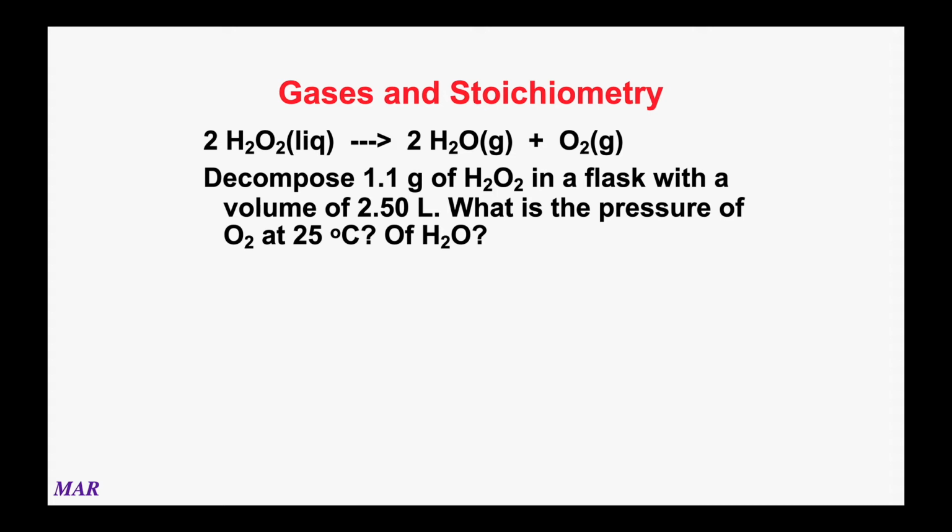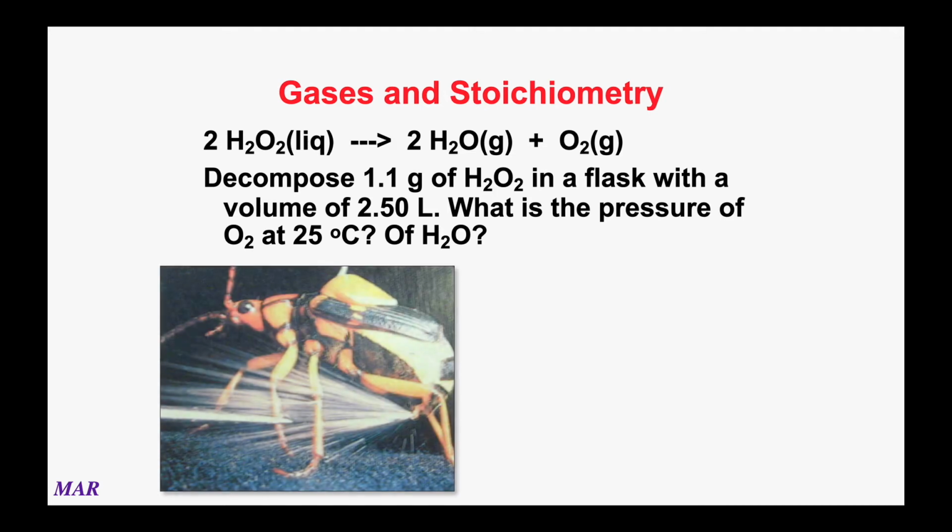So what we're going to do here, because if you read through it a little bit, we're looking for the pressures of the gases, all right? We're going to have to convert the grams of liquid into moles, use stoichiometry to go from moles of the liquid to moles of one of the gases, and then find the pressure from there. Remember that the ideal gas law only works for gases, so we can't use PV equals nRT for H2O2 here because that's a liquid. PV equals nRT only works for gases, so it will work for water and oxygen, but not the hydrogen peroxide. So what we need to do here is turn grams of H2O2 into moles of H2O2.